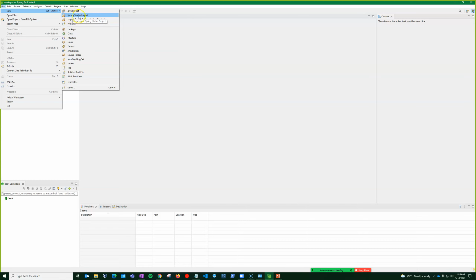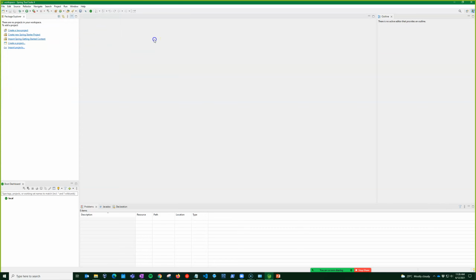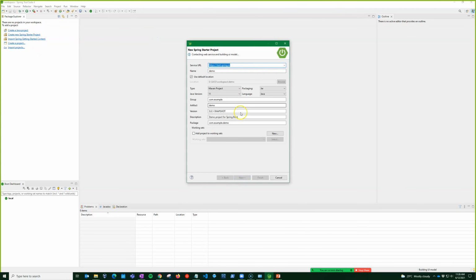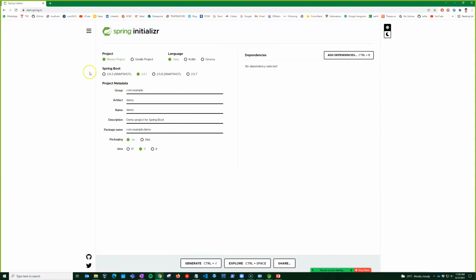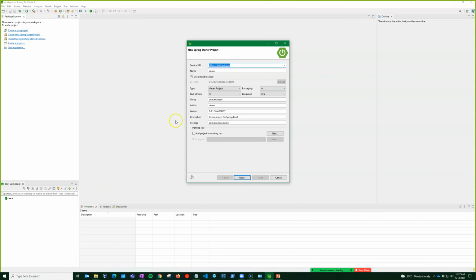Okay? So the starter project basically comes from the STS tool. That's why I'm asking you to move to STS. So I'm going to select that. You can use it either way. So I'm going to start the Spring starter project. And this page is exactly what I was explaining here: what language I use, what kind of things I do. So that's exactly the same page, but this is now inside Eclipse, easier for me.